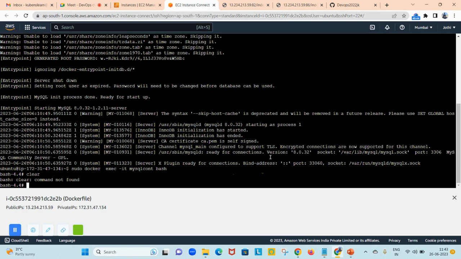Now let us log into the database. mysql, this is the command, -u means username, and then you can give the username, which is root, -p means password. So it is saying enter the password. Already we have taken this password for our reference. Copy this password, go here, right click and paste and hit enter. See, now you are in the MySQL prompt.